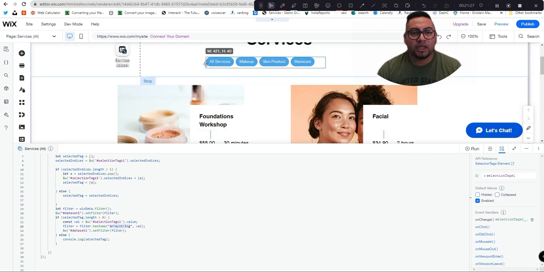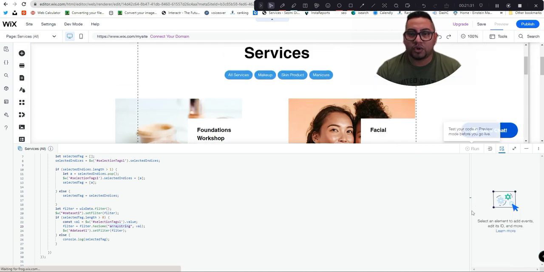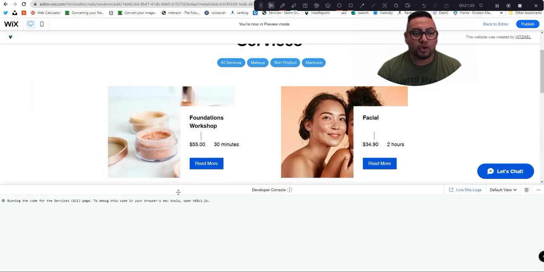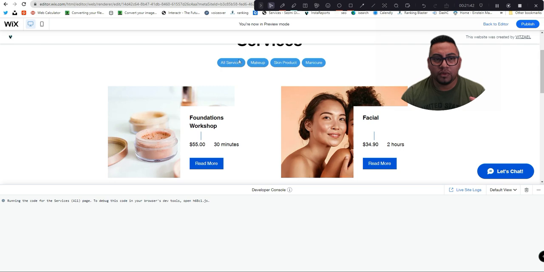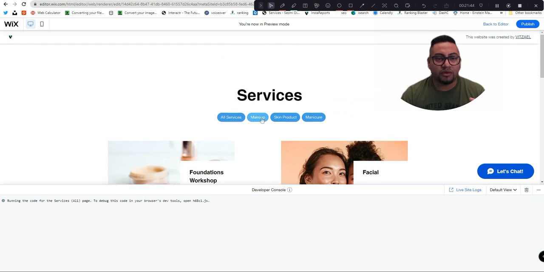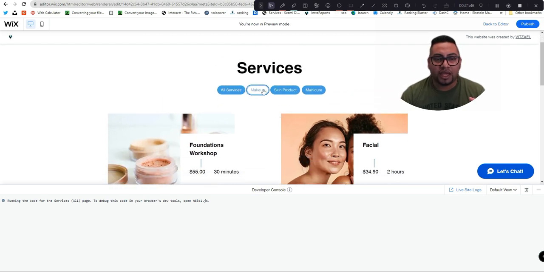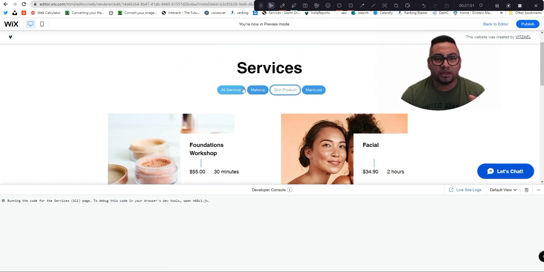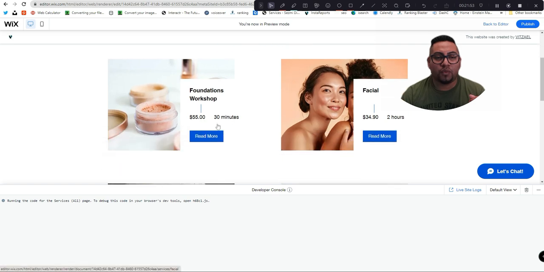And then now let's just test how our site is gonna work. And anytime you test, if you have this open, it will also show you if there's errors. So we can just either go here. So as you can see right now, I have it as makeup. When I do the second, it's connecting, see? But one thing that you notice, nothing is changing. Why is that? Let's see.